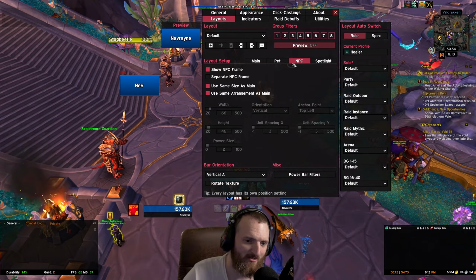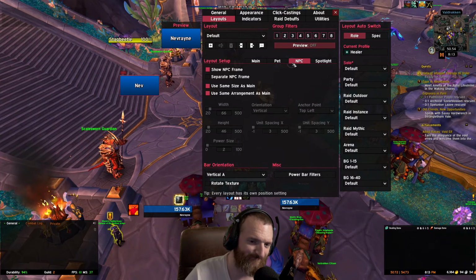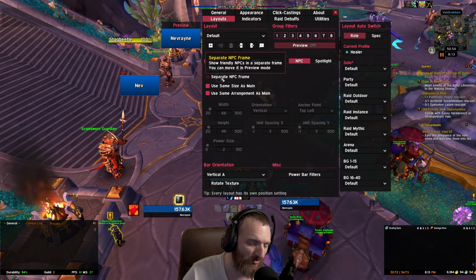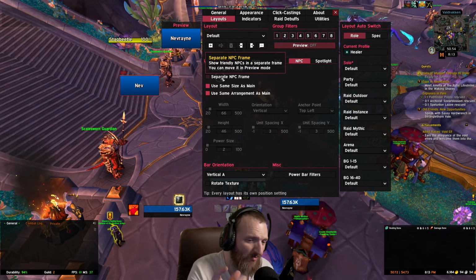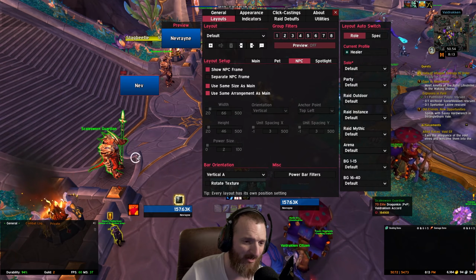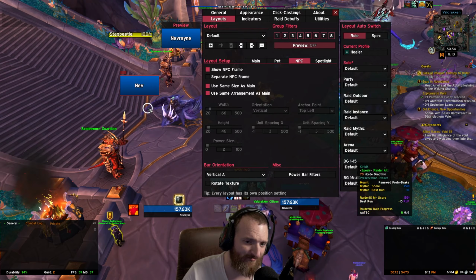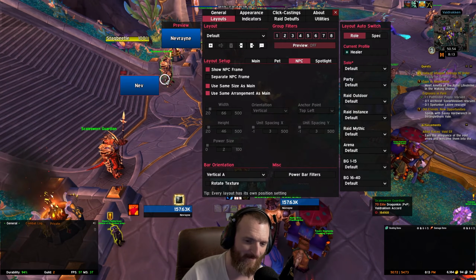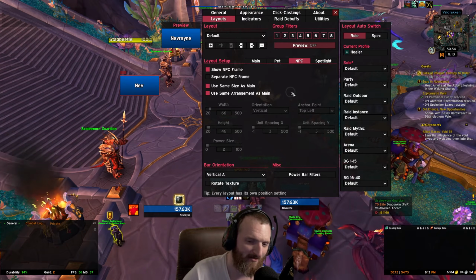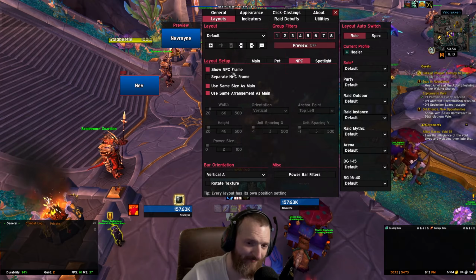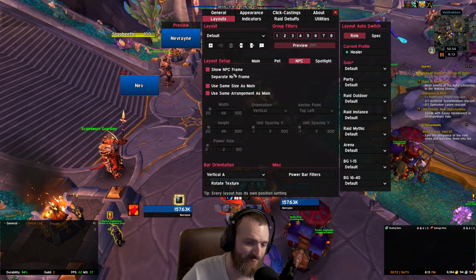And you can even separate the NPC name, which is super cool because if you don't want to have everything stacked in a raid, you could have a group over to the left of NPCs. Think about Barak, right? So I'm pretty sure that's what this feature does, and if it is, that's awesome.